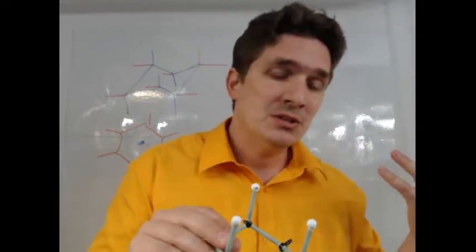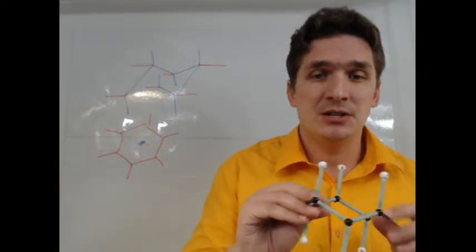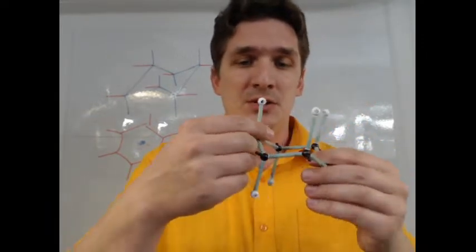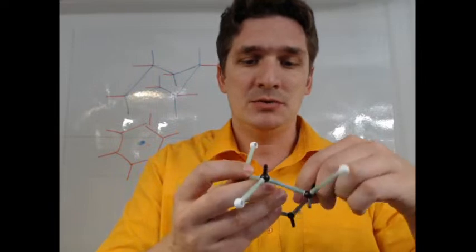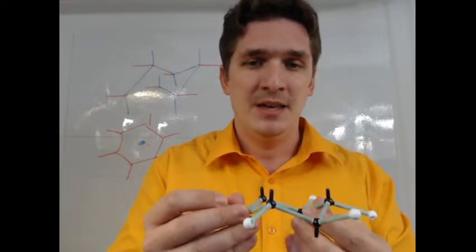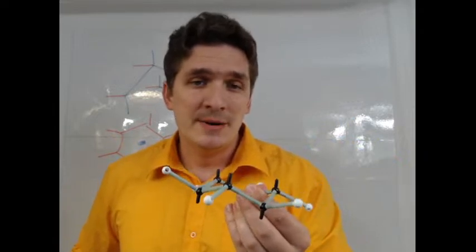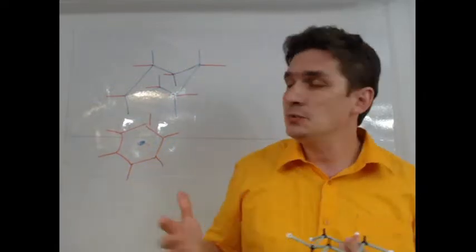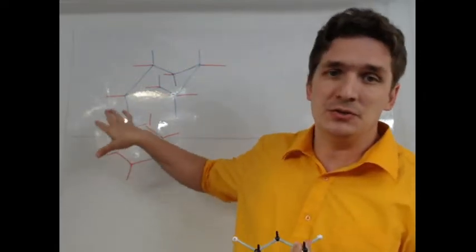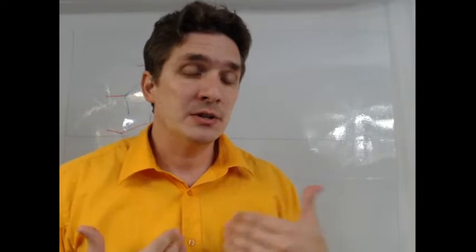Now, what makes this really obnoxious is that chair conformation can undergo interconversion. So if I take one side of the molecule and turn it around, these end up all becoming equatorial. So when we talk about axial and equatorial, we don't necessarily talk about them as hard and fast so much as that when you convert a flat 2-dimensional drawing to your 3-dimensional drawing, some positions will be both axial or both equatorial, and some positions will be one equatorial and one axial.